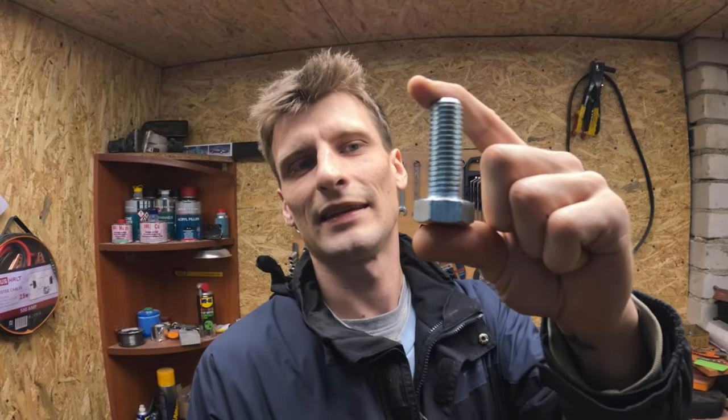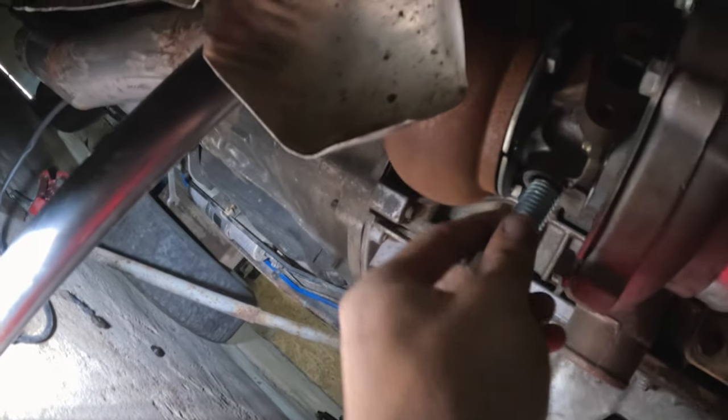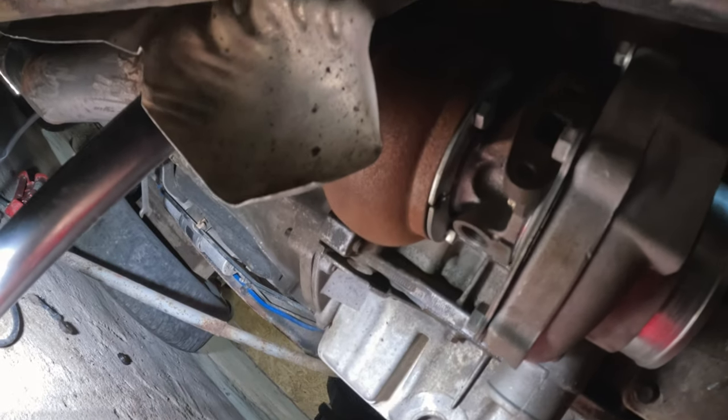Hello everyone, today we're going to try and sort out parts and bits needed for our water line. I tried to contact Max Speeding Rods about water inlet and outlet and they are giving me the wrong bolt size — they are saying it's M14, but I bought M14 and it doesn't fit. I also bought M16 and M18; the M18, the biggest one, would go but it's the wrong thread. So at least we know the size. The idea is for the water return to use a bolt which is on the engine block, so we may need a hose size — I'm not sure yet.